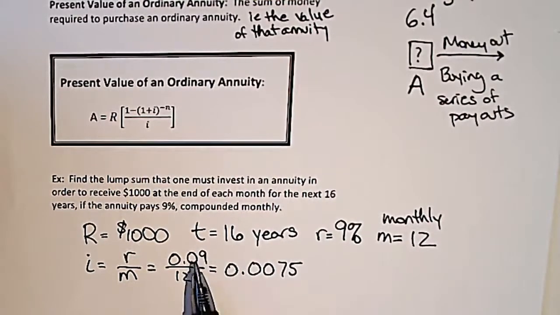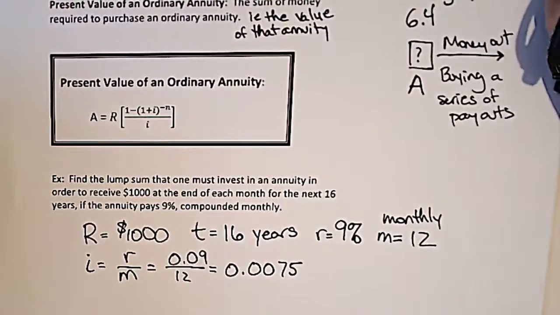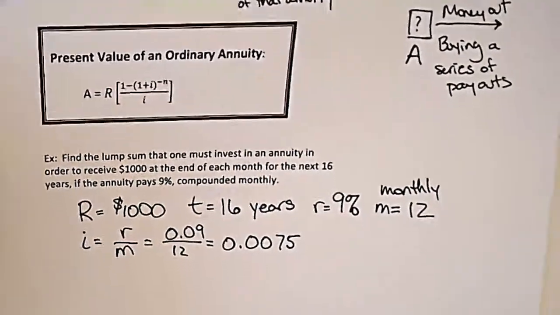Here's the rule. You can actually do this division and write it as a decimal if it's a terminating decimal. If the digits keep going forever, you can't round. The minute you round, your numbers are going to start being off. And given that we're going to be talking about hundreds of thousands of dollars, just a smidge of being off is going to change the answer by quite a lot, and you're going to make people with money very cranky. So you want to be very, very careful with these numbers.